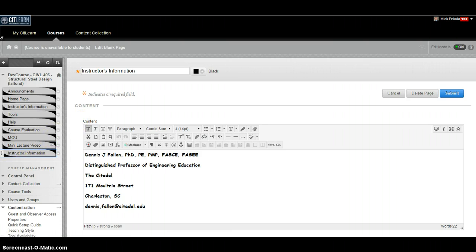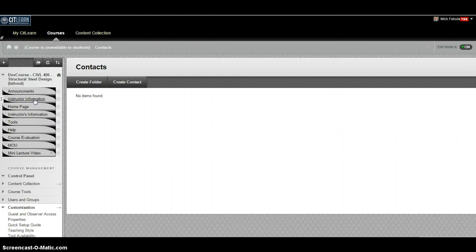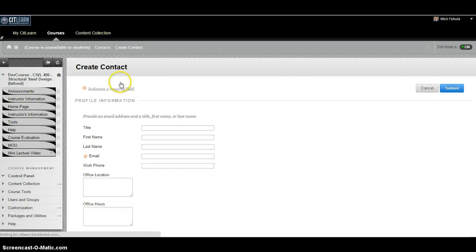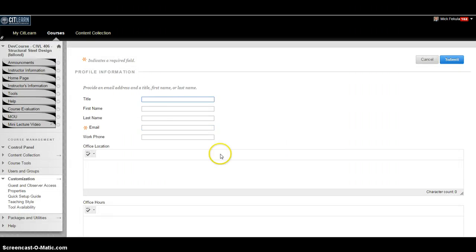So what'll happen when we do that, and I'm going to move it up top. I like to put it in a place where students can access the information. You could even put contact information. Okay, so what we'll do now that I've clicked on it, I'm going to create a contact, and that will pre-format everything for you. Now, since I've cut and pasted things, I'm just going to go ahead and paste it in that box.